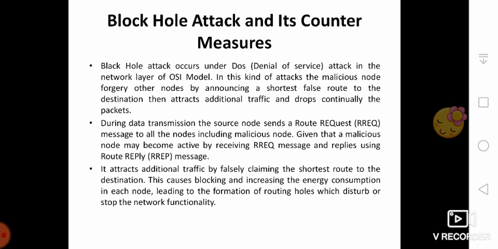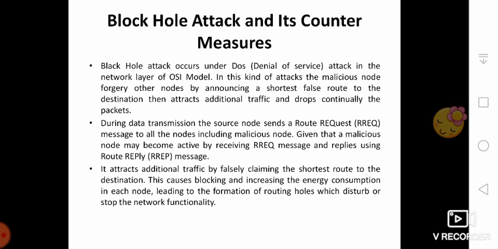During data transmission, the source node sends a route REQ request message to all the nodes, including the malicious node, given that a malicious node may become active by receiving the route request message and replies using a route reply message. So it attracts additional traffic by falsely claiming the shortest route to the destination.